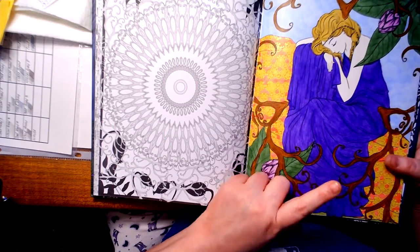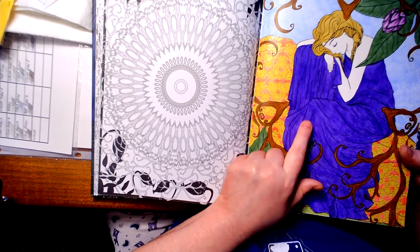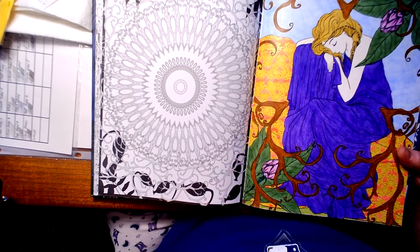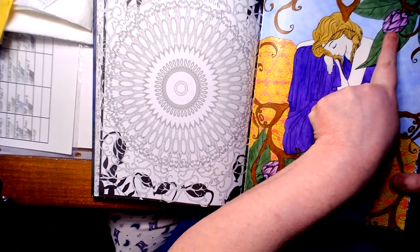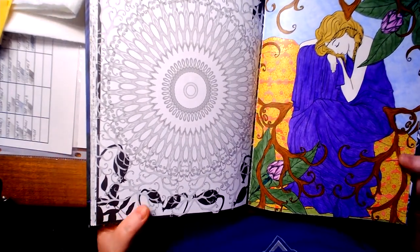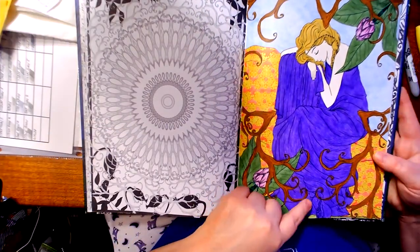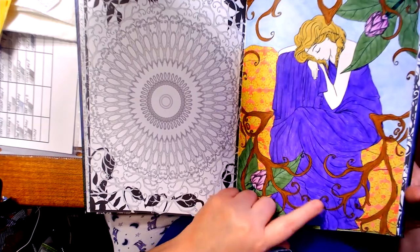And believe it or not, that is not blue, that is purple. It's showing up as blue, but that is purple. And this, that is showing up purple, is actually pink. There we go. See, it's more purple. Well, it's still kind of showing up.